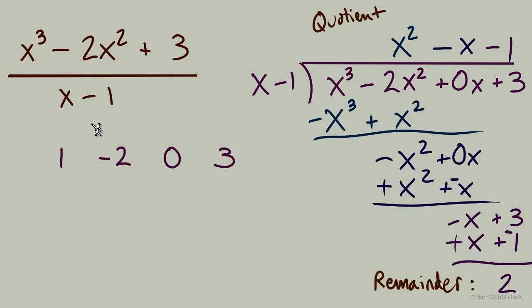The divisor, instead of using x minus 1, we actually use the 0 of this factor. So basically, you take this expression and set it equal to 0 and solve. Or think about what number in place of x would make this expression equal to 0. It would be a positive 1. So synthetic division has us divide by the 0s instead of this long division setup where we are dividing by the factor, x minus 1. Now let's get into the steps of synthetic division.